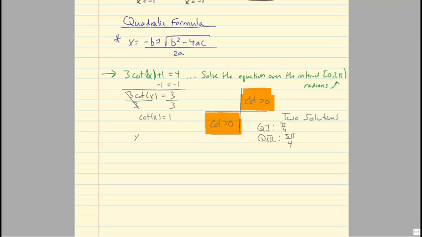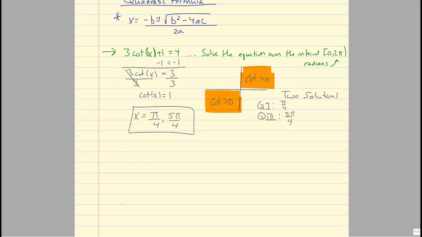So my solutions here, I always list my solutions from smallest to largest: pi over 4 and 5 pi over 4. Now this is in terms of radians because I was asked to find solutions over the interval with radians. So when I'm working with these, the first thing I always try and do is isolate the trigonometric function. If I can't do that, I try and factor. If I can't do that, I use the quadratic formula. And I guess another method would be finding the greatest common factor as well, and we'll run into a problem that's similar to that. In fact, I think it's the next one that we have up, so let's go ahead and have a look at it.